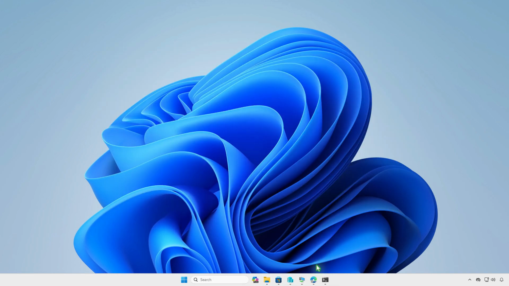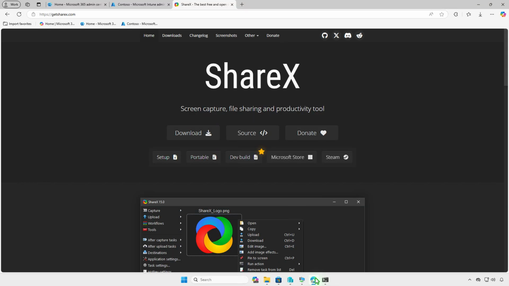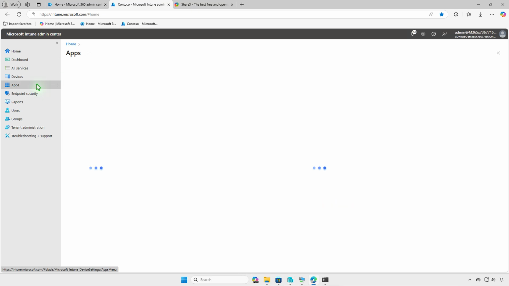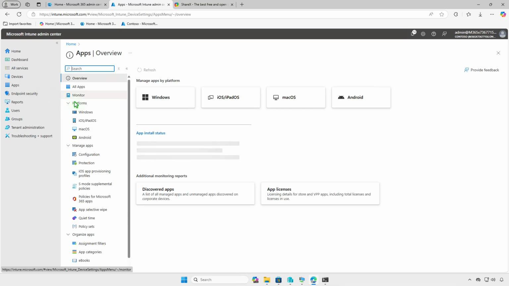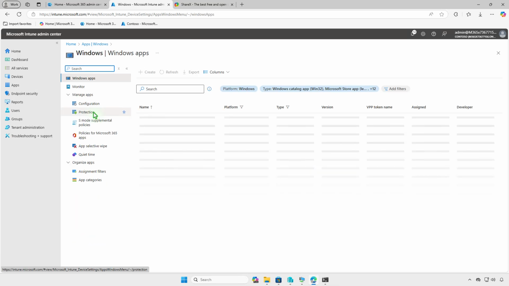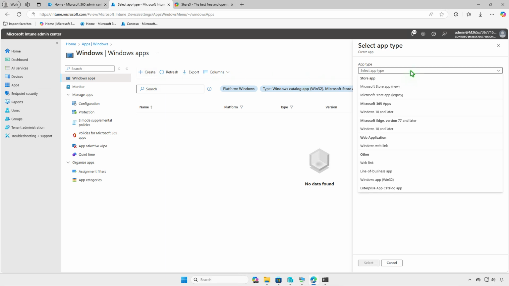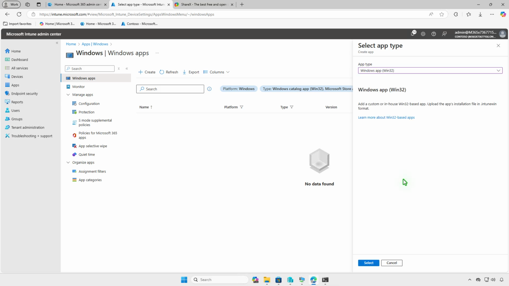Finally, log into the Intune Admin Center and add a Windows app. From the drop-down menu, select the app type as Windows App Win32.